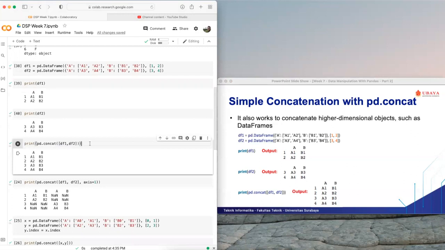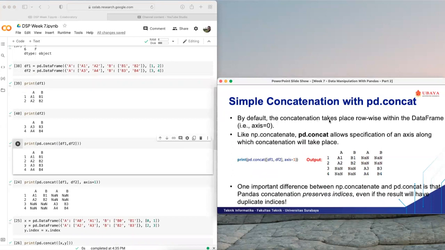As you can see, it's similar to concatenation of NumPy arrays. Pandas concatenation combines by rows, sorry, the rows. The default value of axis is 0, not 1, because we combine vertically, not horizontally.